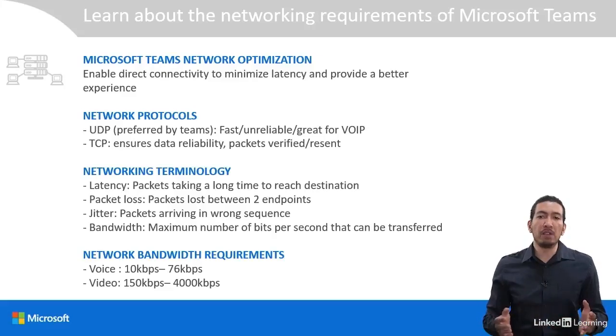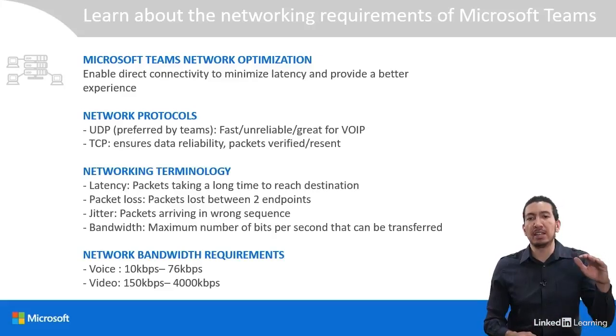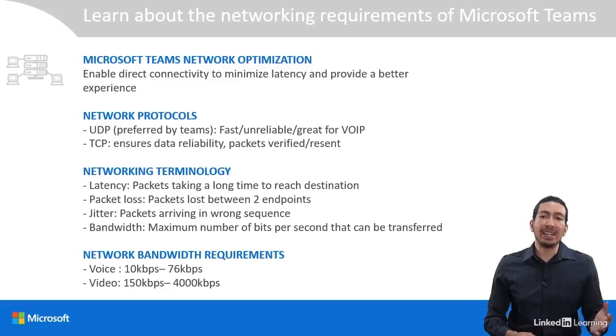In order to deliver a seamless and reliable communication and collaboration experience, Microsoft Teams uses both the User Datagram Protocol, abbreviated as UDP, and the Transmission Control Protocol, abbreviated as TCP. UDP is a preferred protocol in this case, as it provides low latency and fast data transmission, making it ideal for real-time communication such as audio and video calls.